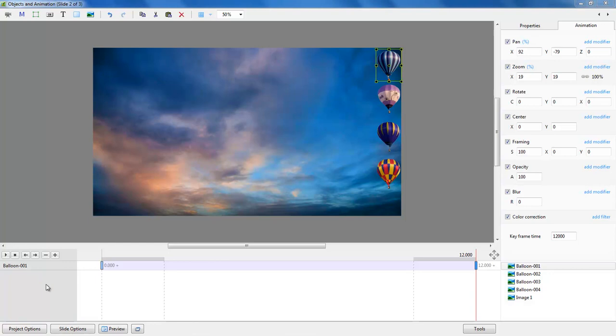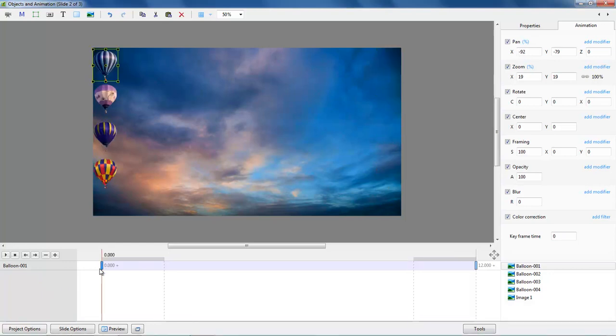Now let me set back my animation to the start, and one of the most important things when we're going to apply any speed settings is to correctly identify the image we want to actually apply the speed to, and also the correct keyframe, because most of the mistakes that I've made is because I've got one of those two things wrong. Well, in actual fact, I've got balloon 1 selected, but I want to leave that one alone. Let's allow that one to fly in a linear fashion.